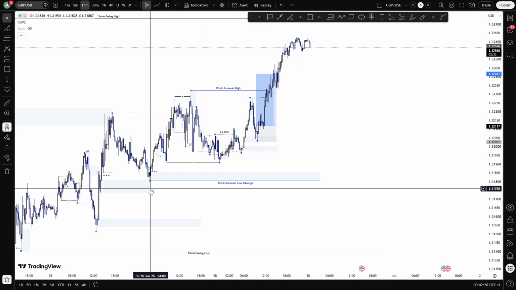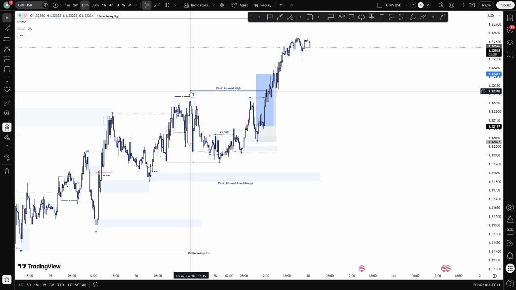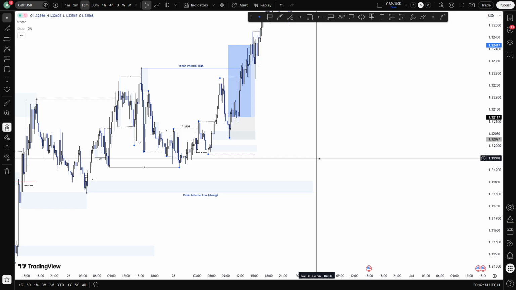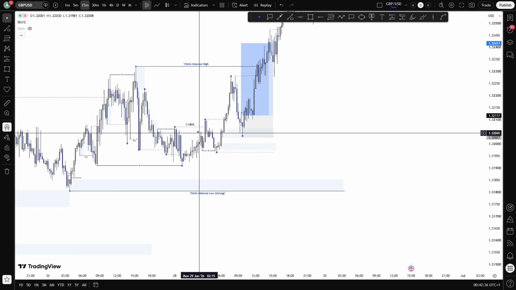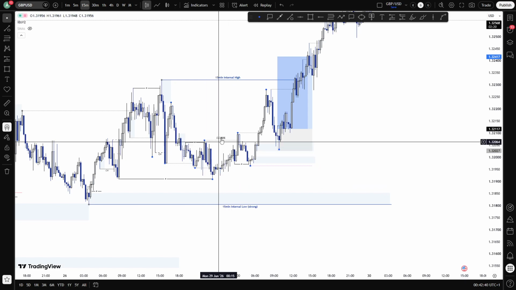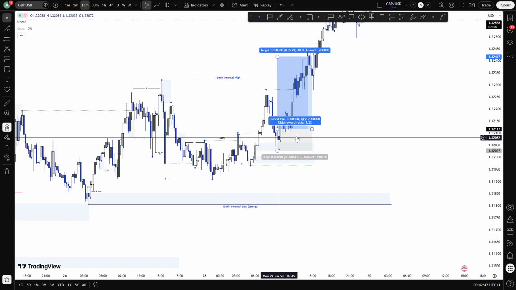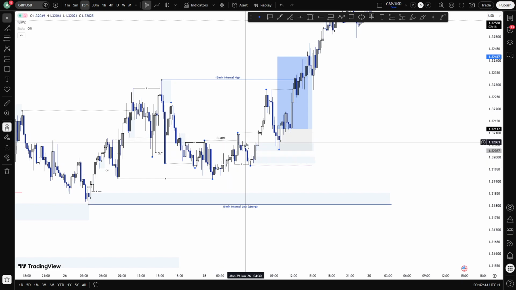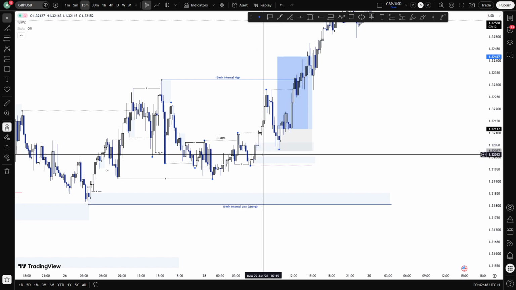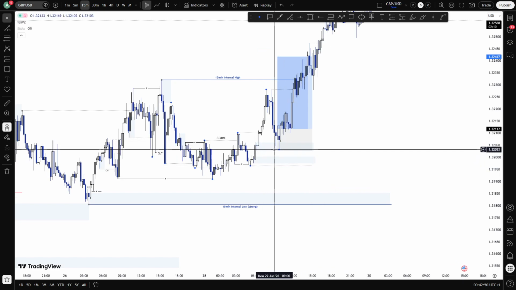So that was our internal low, that was our internal high. Price then pulled back, swept liquidity, and then it shifted bullish. So then it gave us our internal or fractal BOS. I just called the internal BOS right there. Then price pushed higher, leaving us with an unmitigated flip right there in discount.